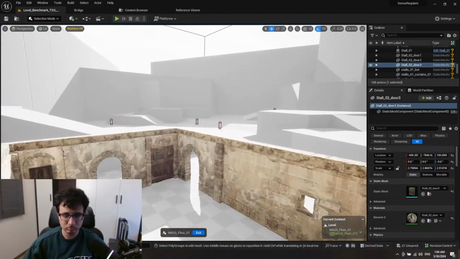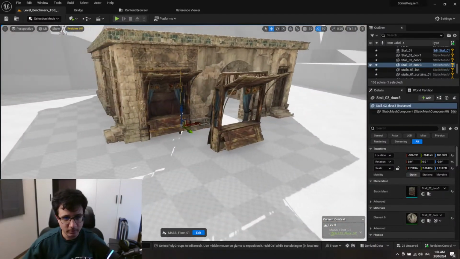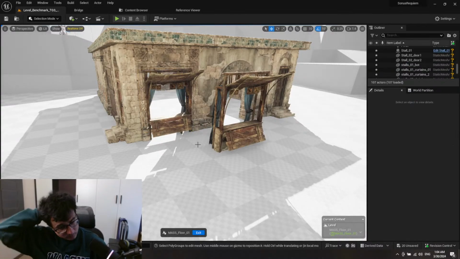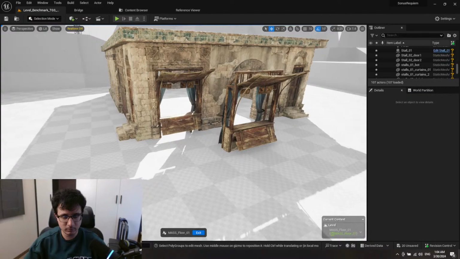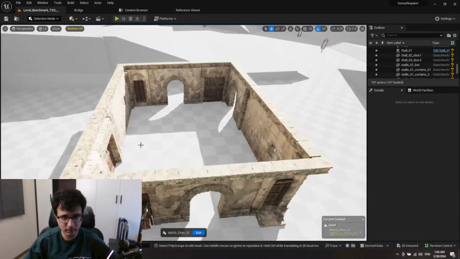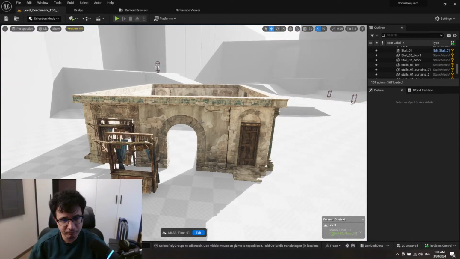So that's the thing. I mean, it's okay because at the end we can just decorate the inside of this and it will be fine. That's the beauty of it.